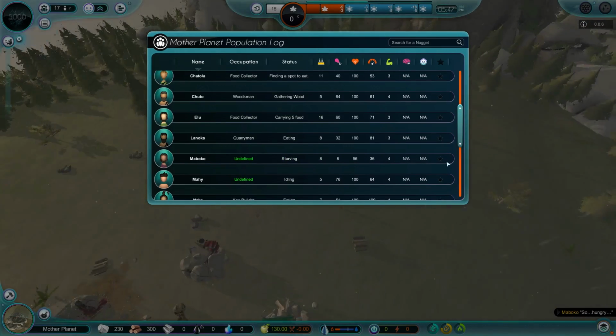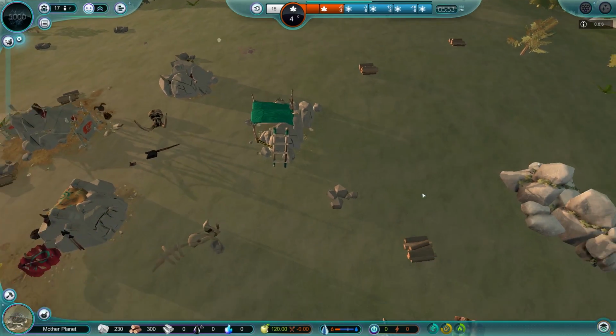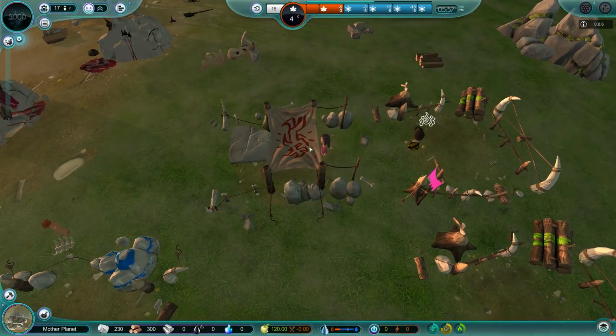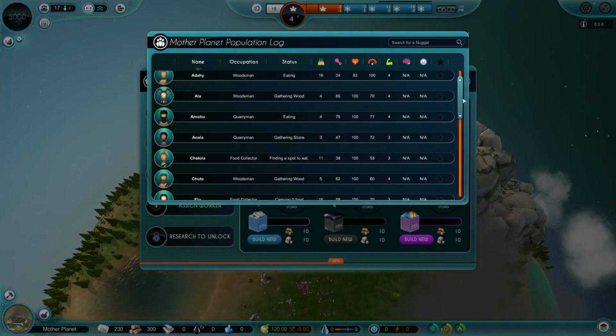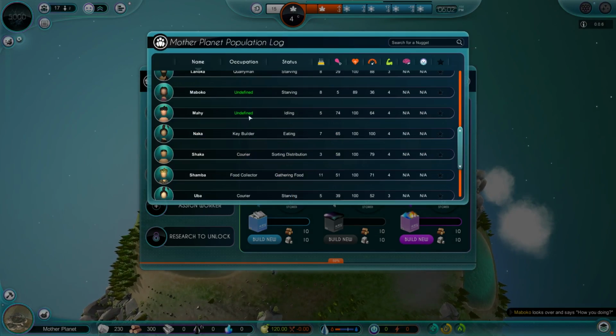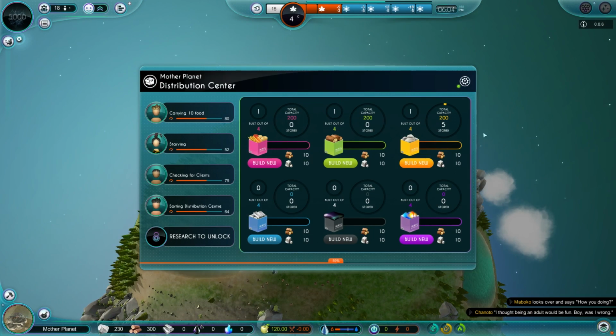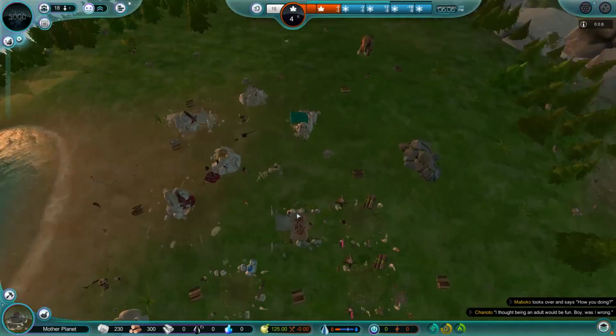Okay, so they're undefined. Are they going to be freed from their prison? Or are they stuck forever? Well, it looks like they're stuck forever, so that's good. Let's just put them back on the list. Goddamn scrolling, I hate that. So there we go, and there we go. Back on the list. So at least, as you starve to death, you can feel useful.